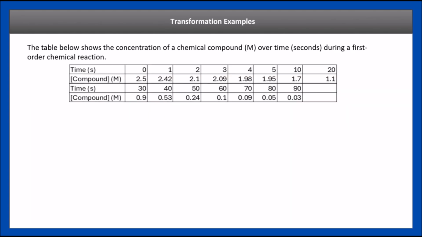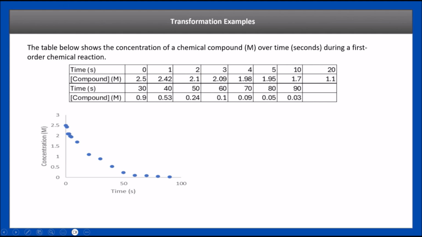All right, we're going to show you another example of taking a curve and trying to achieve linearity. Let's look at another chemical reaction where we have a chemical compound and its concentration over time. Here the chemical compound is decreasing. This is like a reactant, and a reactant decreases in concentration as the reaction proceeds. The concentration has been decreasing, however the rate of the decrease has been decreasing as well. It first starts out steep, and then it has a leveling out effect.